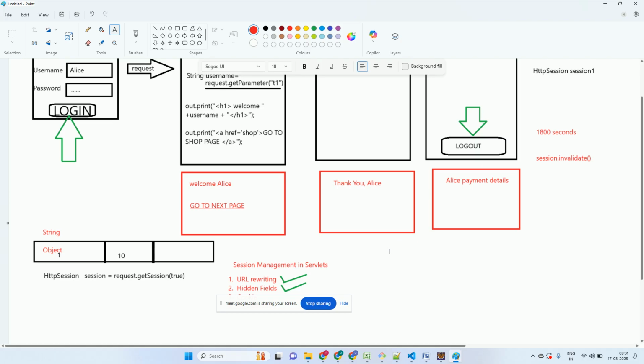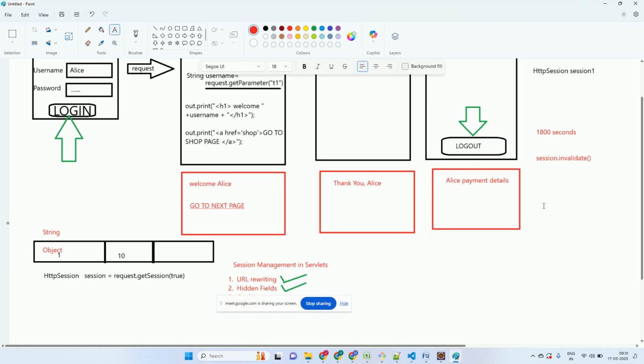So we can log them out. After 5 minutes, I will log that user out. This happens normally in banking applications. If the user has logged in, within 5 minutes he should finish the transaction. If he doesn't finish, he will be logged out, and then again he has to log in.